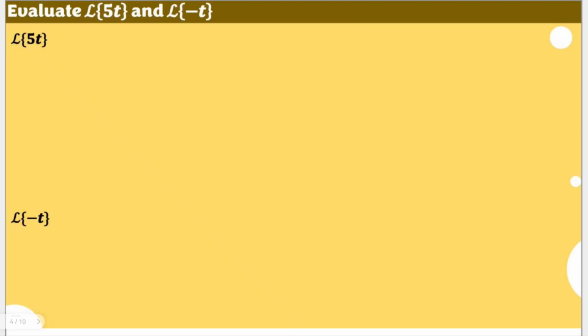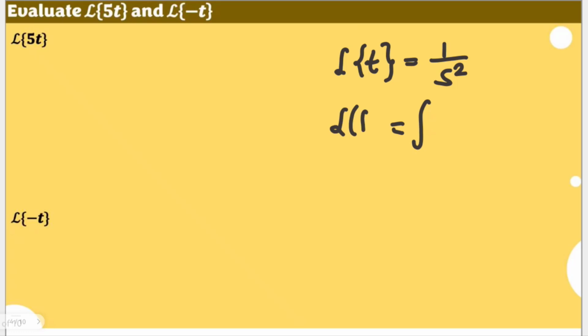In the previous video, we were able to establish already the Laplace transform of the function t, and generally, that's just equal to 1 over s squared. We were able to solve this in the previous video; you might want to review that. We came up with that following the formula for a Laplace transform of any function of t, equal to the integral from 0 to infinity of e to the power of negative st f of t dt.